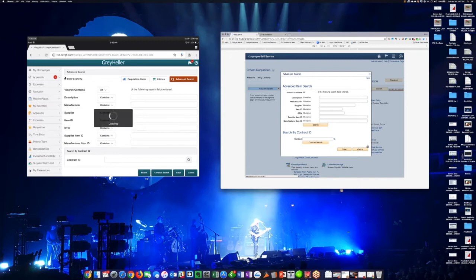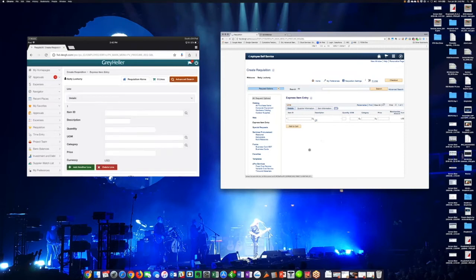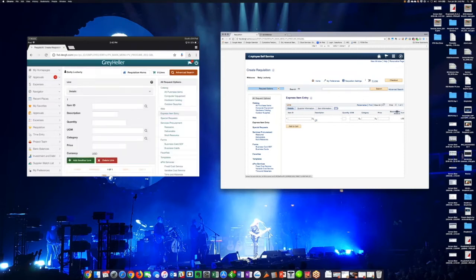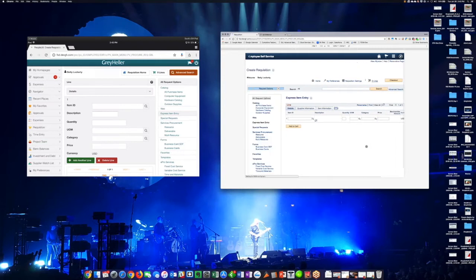But let's take it back from the default version. So let's go here, and if I click on Express Item Entry, I'm going to do the same thing, Express Rec. You can see the classic screen on the right, and if you notice here on the right where my mouse is circling around, because it's a classic screen and not responsive, it cuts off the detail on the right-hand side. So this is an example where you would have to scroll if you're on a tablet, because it doesn't fit correctly. On our side, it's completely responsive and fits the appropriate device.